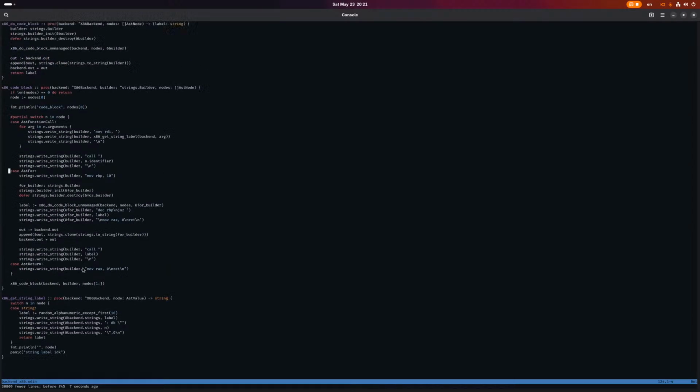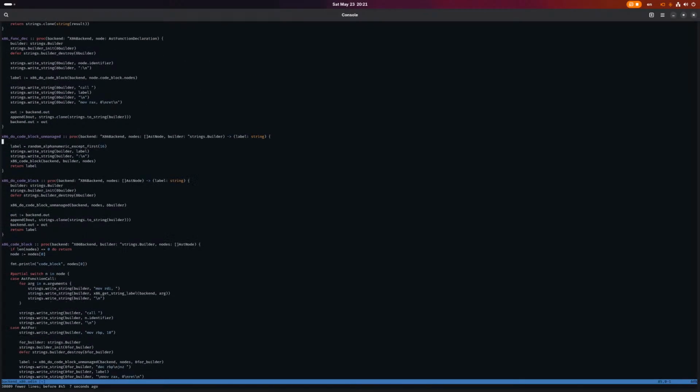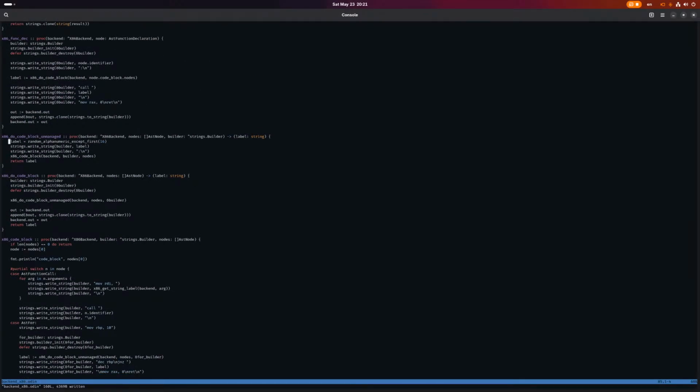And well, the unmanaged code block definitely runs without a nil, so that's not a problem at all. And this runs code block, not do code block, as it should.